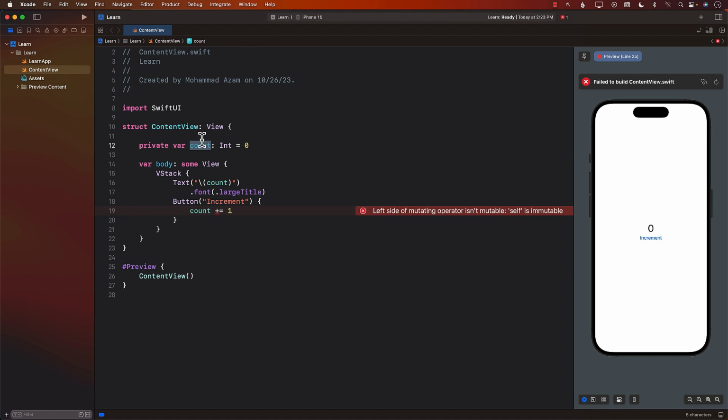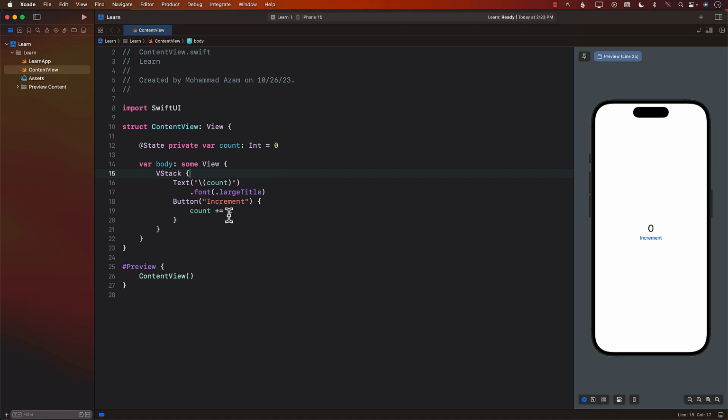So in order to do that in SwiftUI, you simply add the State property wrapper. The State property wrapper is going to allow you to increment the value of the count. The value will be stored somewhere in memory so that we can get it back when our content view, or this particular view, re-renders again.